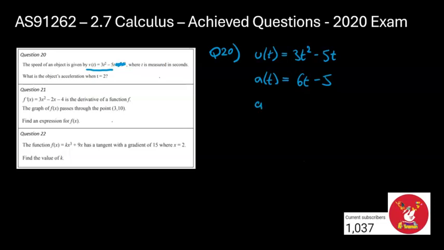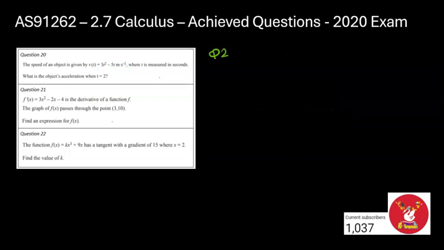So we know that a will be equal to 2 over there. So it's going to be 6 times 2 minus 5 equals 7. So that's 12 minus 5 gets us to 7. And don't forget your unit. So this is going to be meters per second squared. And you can do your other units, m s to the minus 2, as well. So hopefully that one makes sense despite my attempts to integrate initially.